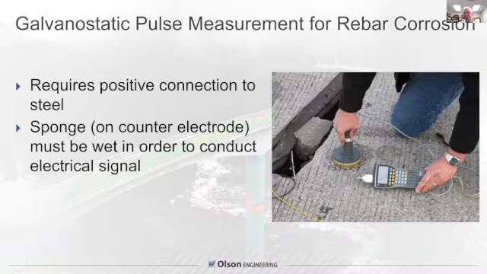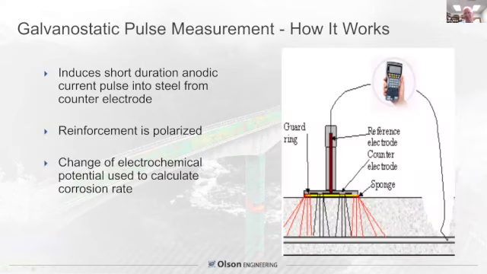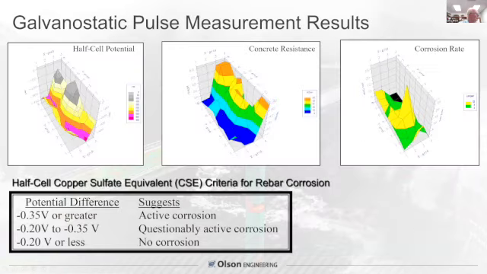So the galvanostatic pulse method for rebar corrosion, you have to connect to the steel. And basically this is exposed steel. It's easy to connect here. It had a failure right at the joint. And then you wet the surface and you test on a grid. It puts out a voltage that generates, in a simple sense, projects a current at the steel and the concrete. And it's polarized, and the decay of this polarizing current is what you use to evaluate the corrosion potential.